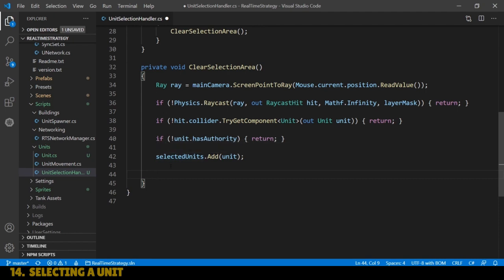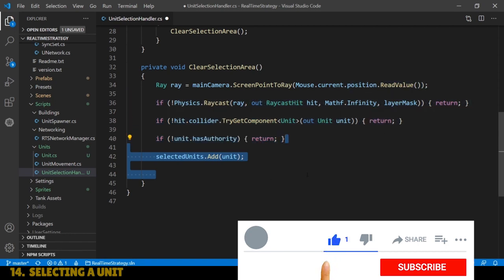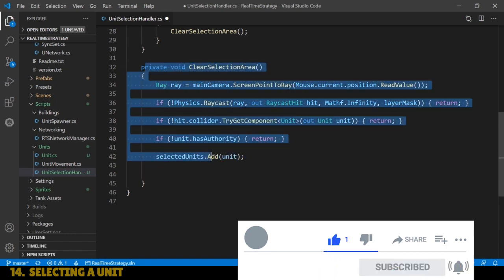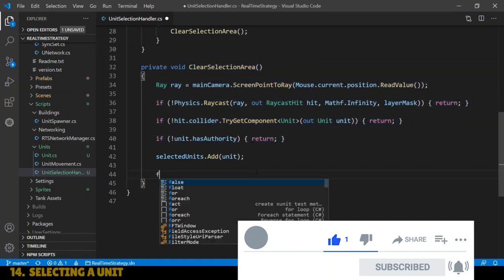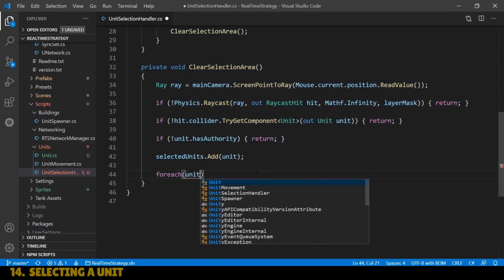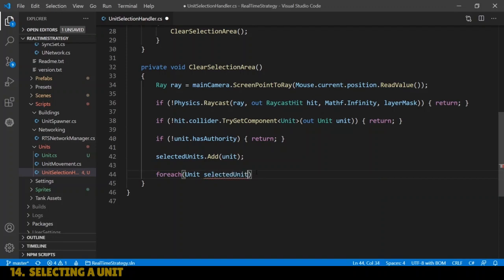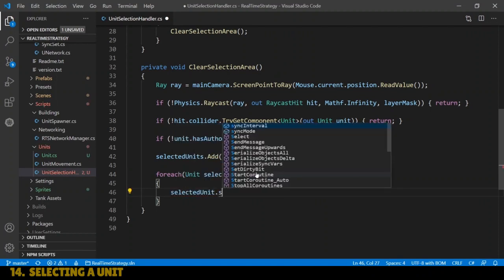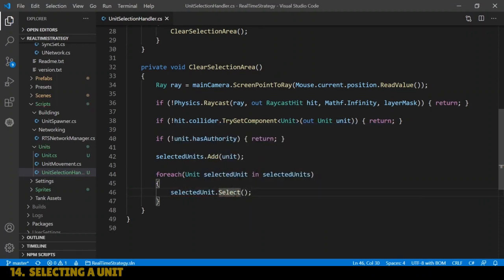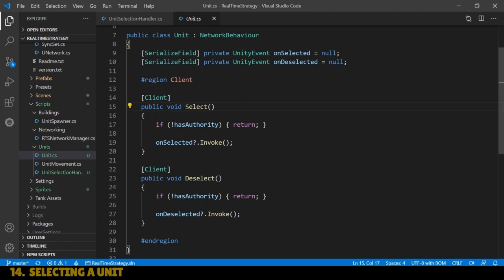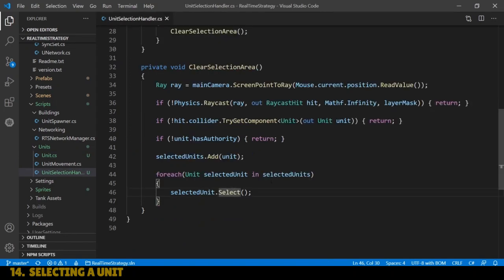And we want to now go and select all the units in this list. Right now it might seem kind of pointless because we just have one, but keep in mind we'll be adding multi-select, and we'll be adding a way for you to hold shift and drag select one box, drag select two box, and they get added together as opposed to drag clear. So let's say for each selected unit in selected units, so loop over that list, and we'll say selectedUnit.Select. And remember, Select is the function we made earlier where we check down here to say, well, if we own it, then raise the event, which will in turn turn on and off the little highlight. So this is the method for actually selecting a unit.